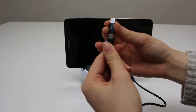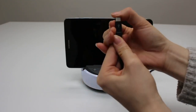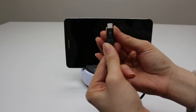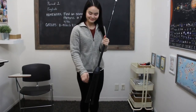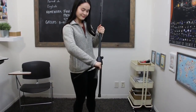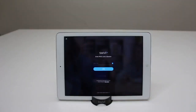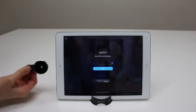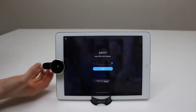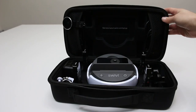Not all Android devices are compatible, so check our Android compatibility article at swivel.com/setup. Our floor stand is an optional accessory, and if you haven't purchased one of ours, we highly recommend acquiring one. Another optional accessory is the Swivel Expand Lens Mini, which clips to your mobile device and provides a wide-angle view, perfect for multi-camera in the classroom. Finally, your Swivel C-Series case will include our Quick Start Guide.